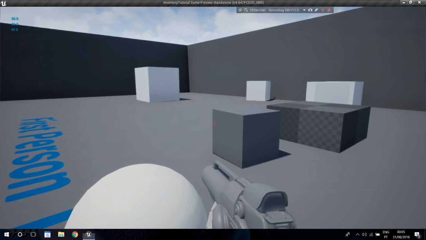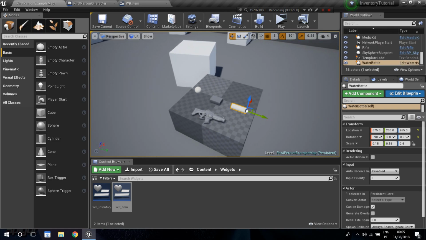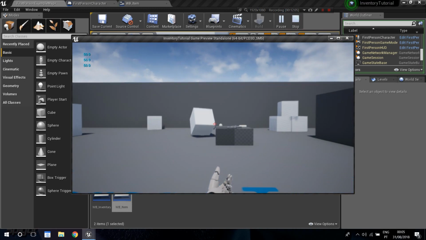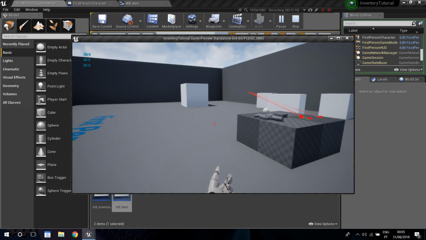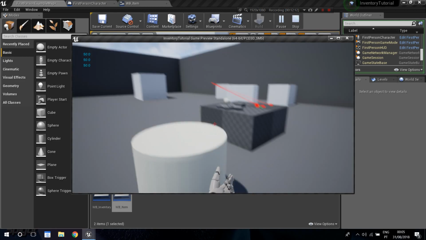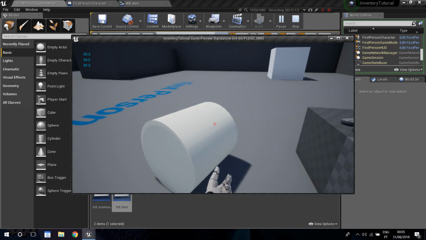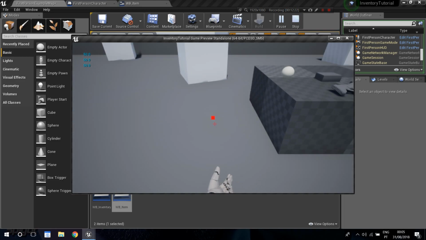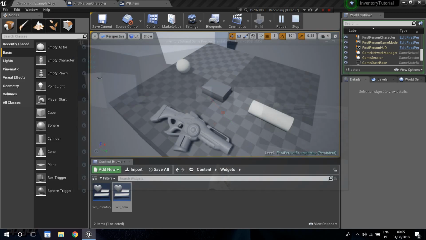Oh, I know why this is happening. Okay, it's working correctly, but remember that I scaled down these over here on the viewport, so it's actually showing on like real size. But if you have your proper meshes that you put there, when you drop them, they're gonna be at the same size that they appear over here on the viewport. But if I drop this, it's just gonna get back to the default size that it was before I scaled them down. But you can see that these are activated physics, and if I pick up F, I can actually pick them up again. Now we have duplicates because I didn't remove it the first time, but you can see how it works.